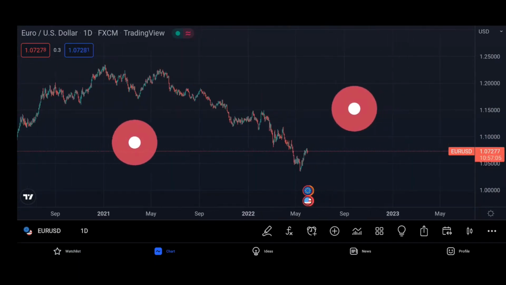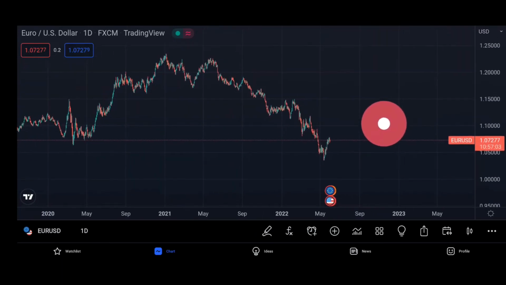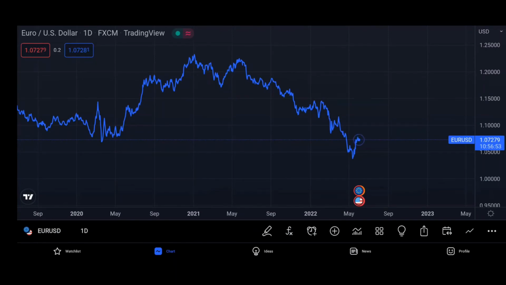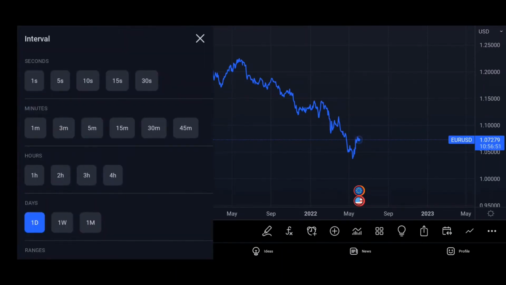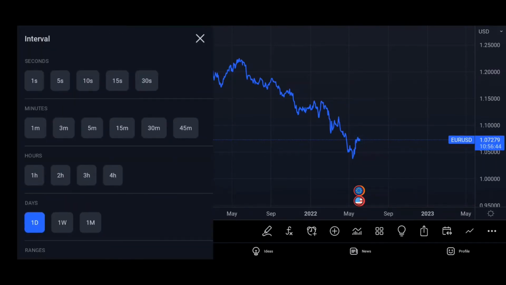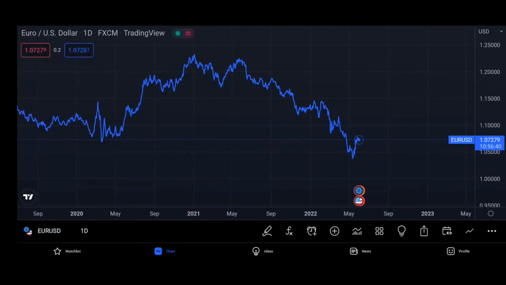You have to identify your highest and your lowest points to take your trades. Here I'll advise you to switch from the candlesticks to the line graph so that you can identify your highest and lowest points, and your bounces, easily. Let's identify first of all our highest and lowest points, and I'll advise you to use the daily, the higher time frames, to place your support and resistance levels.